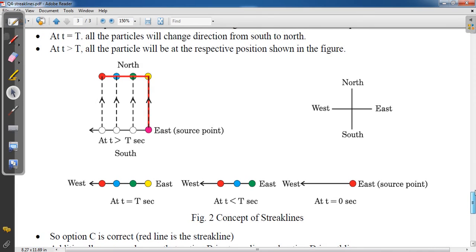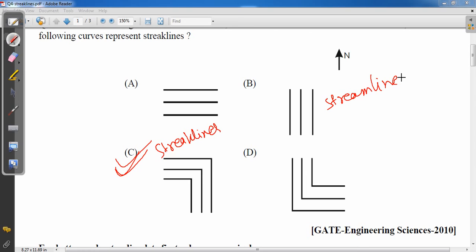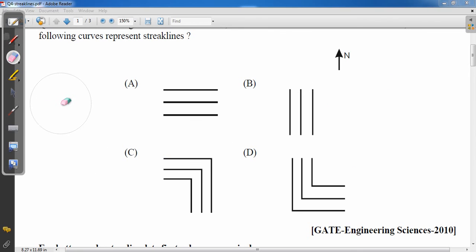Now let's go back to the options. So it is talking about streak lines. The streak lines I drew, that is option C. This will be the streamline. Suppose the same question comes and it is talking about streamlines, and this will be the path line. Okay. So with one question, three questions can be made. So this is the importance of solving questions from previous years, which will enrich your knowledge.